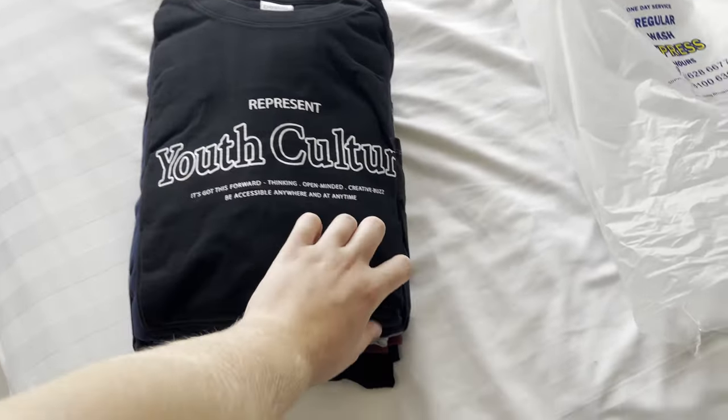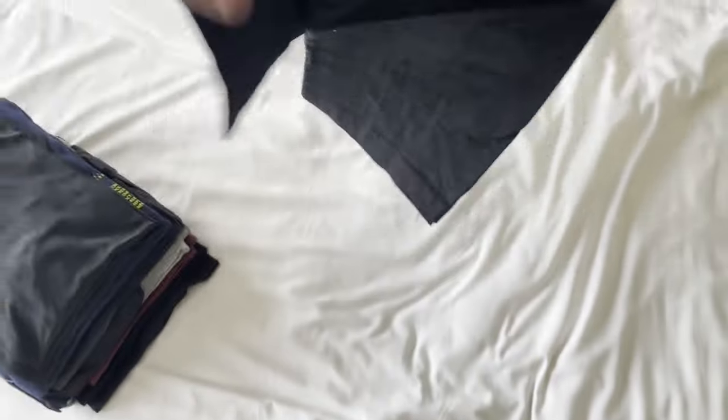The next option is a wash and fold service — a big step up especially in price. This is really nice if you're on vacation and just want to relax. Essentially you deliver clothes or they get picked up, they wash and clean them, fold them, and deliver them back ready to use. The advantages: it's very good on your time, you just pay and somebody else does it, and you get clothes back neatly folded. The biggest advantage is that you don't have clothes hanging all over your hotel room to drip dry.